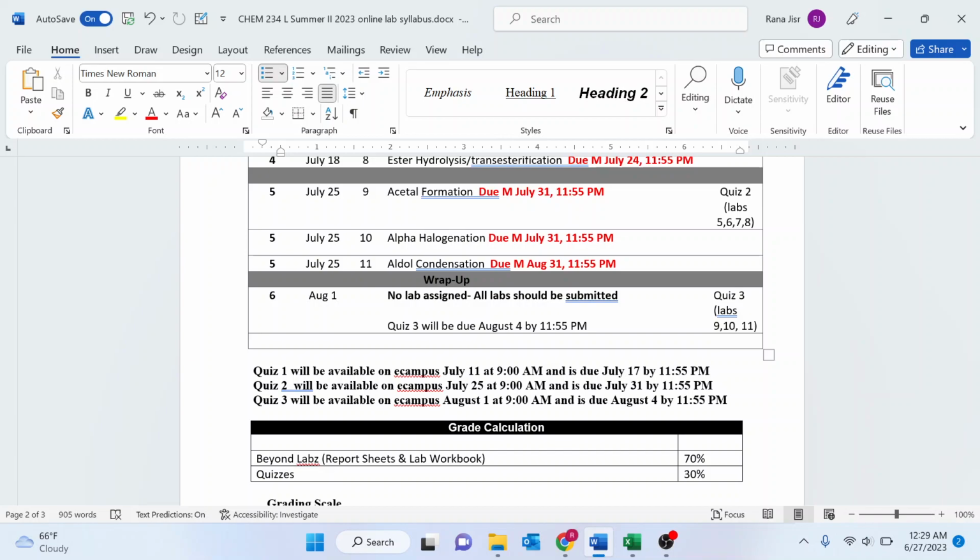If you are working your experiment in the lab and the experiment did not give you a product, this means that there is something that you are doing wrong. So let me know ASAP and I'll go over your procedure to see what you are doing wrong. Do not submit your lab report saying that you did not get the right product. If you do this, then you're going to get a 0 on your lab. Let me know and I'll go on Teams with you and I'll help you as much as I can.